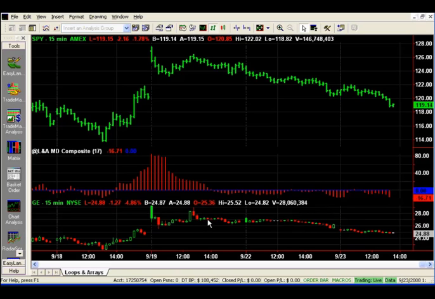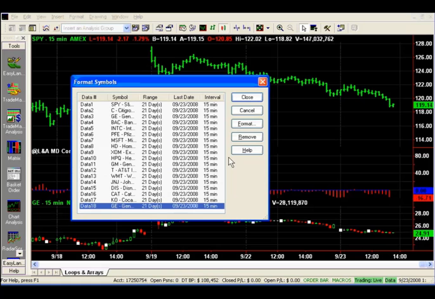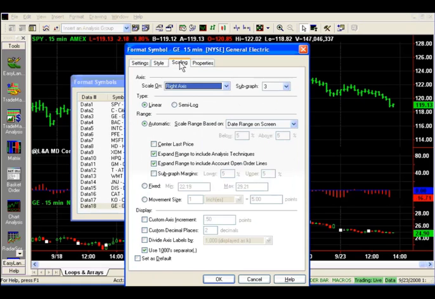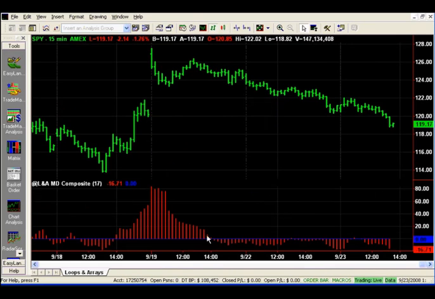So we give you the ability in TradeStation, if you double click on that second data stream, actually I can't double click because of our production technology here. It doesn't let me double click. But I'm going to do the same thing by going to Format Symbol. And here for GE, I'm going to click on Format. And on the Scaling tab for GE, I can say Hidden. And that can hide that symbol. So it's still in the chart, but it's no longer displayed. And so there it goes away.